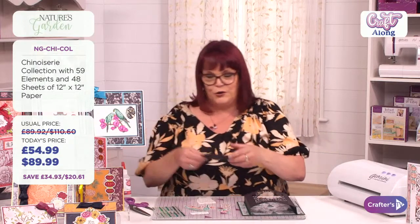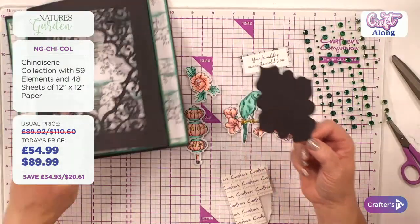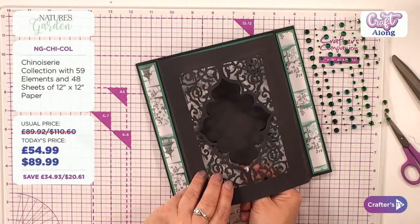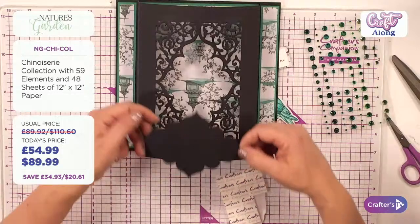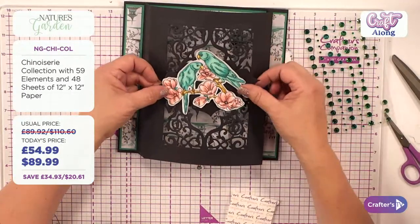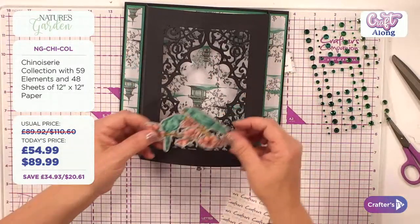Now, do you know, you could actually bring this piece back into the equation if you wanted to, and you could slip it in as a little backdrop to offset your design if you want to do. You could actually just pop it on there and have your birds sitting on the top to act as a little resist pattern there, because I think that looks quite nice. But I'm just going to go straight in with my birds over.